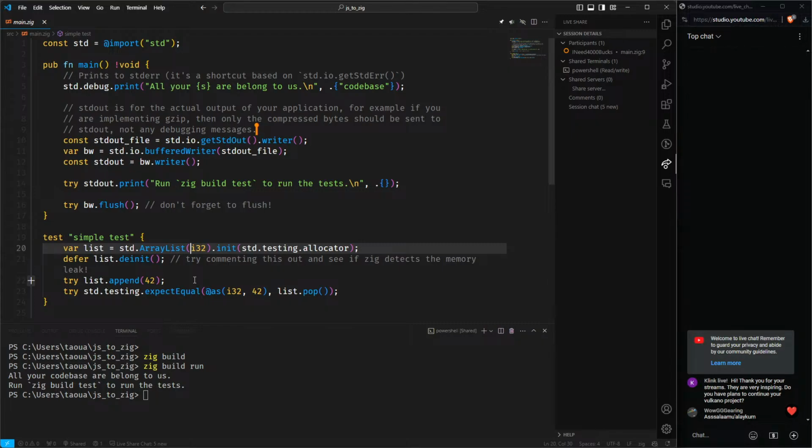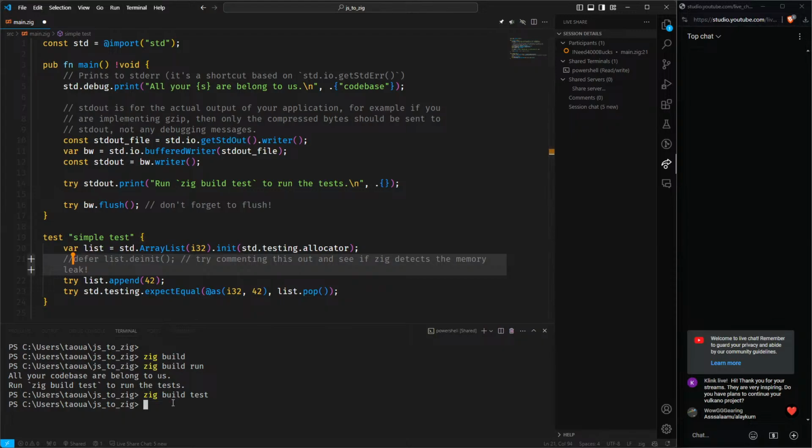Run zig build test. Last time I tried, Zig test wasn't working on Windows. See if that works now. Interesting. Okay, try commenting this out, list init. Now zig build test again.